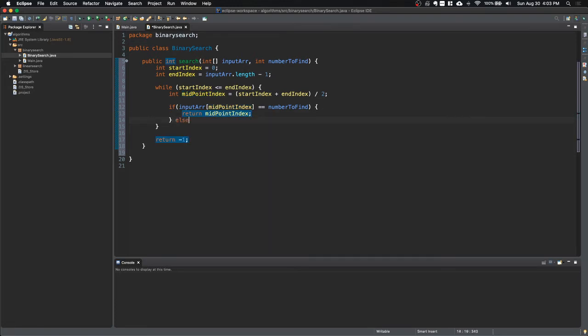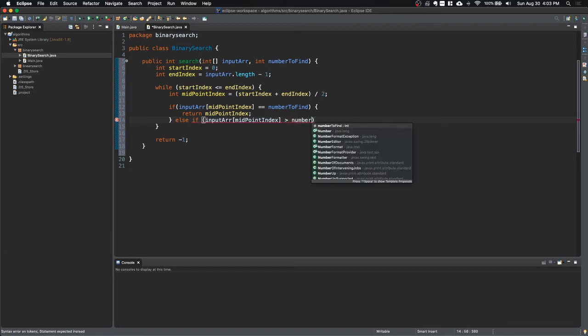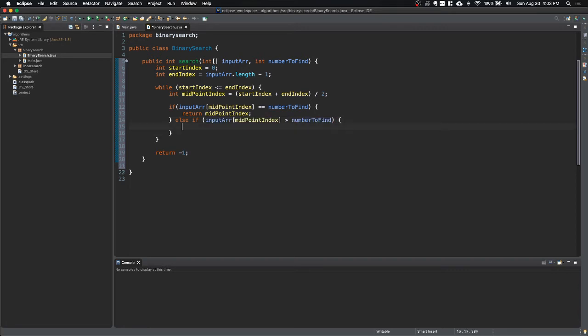Okay. Else, we're going to check if the number at the midpoint is greater. So let's go ahead and get the number at the midpoint index. We'll say is greater than the number that you are trying to find. In this case, what is going to happen? We are going to discard our right side of the array.